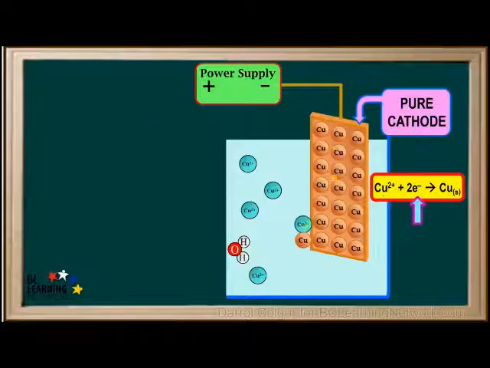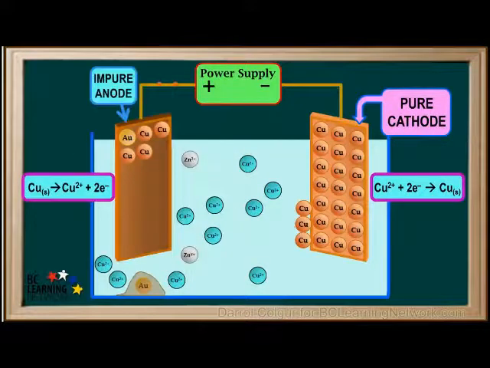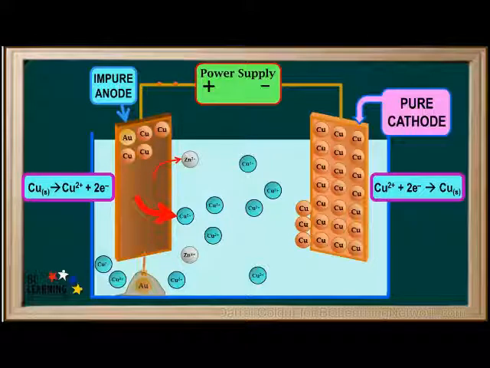This process will continue, and copper 2+ ions continue to be reduced to neutral copper atoms as more ions come in from the anode where they are formed. We see that only copper metal is produced and builds up on the pure copper cathode, increasing its mass. So the impure copper anode loses mass as the small amount of zinc it has gets oxidized, the large amount of copper it has oxidizes, and inactive metals drop off without being oxidized.